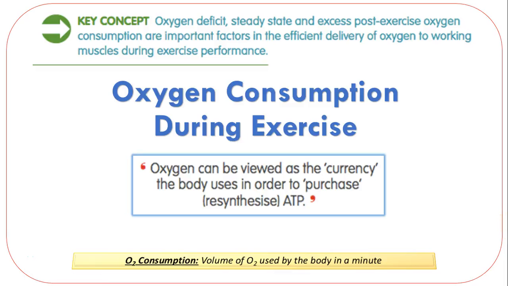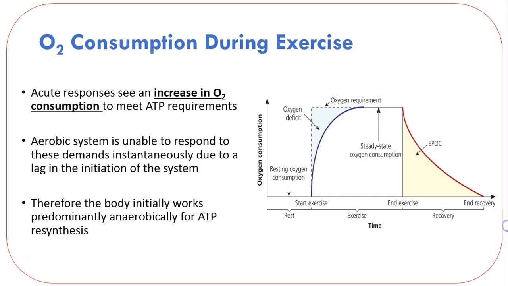Hi everyone, this information is going to be going through oxygen consumption patterns. So looking at how our oxygen consumption patterns change during exercise and some key terms associated with those changes. So we're looking at how much oxygen the body is using per minute at different stages of exercise.